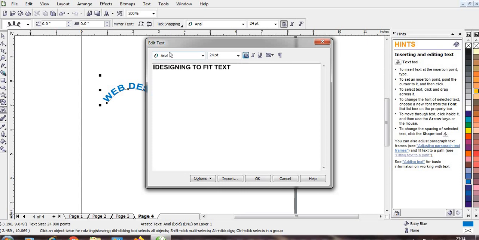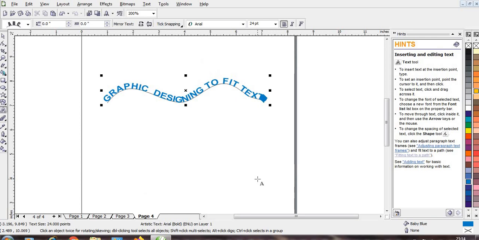So in this, I am changing my web designing text to graphic designing to fit text on path. I have edited a text and I have added some more text also, and I am selecting OK. So you may see how it changes.